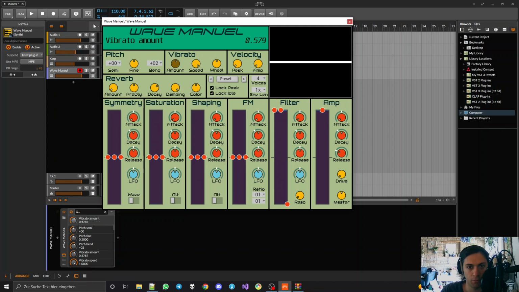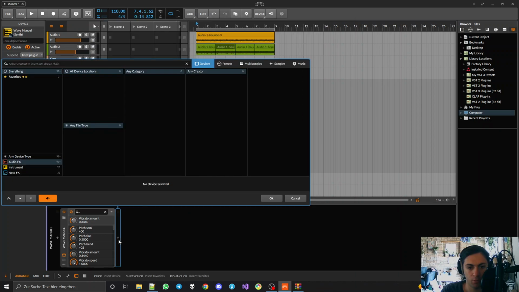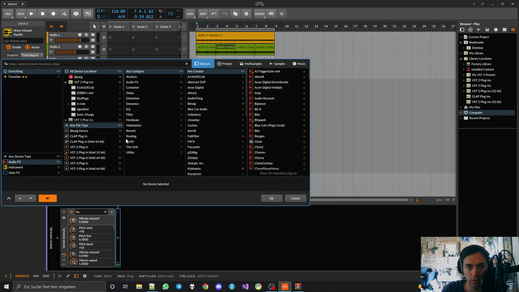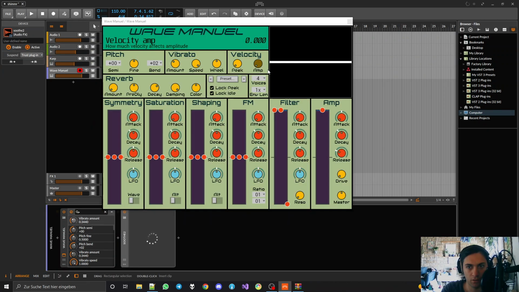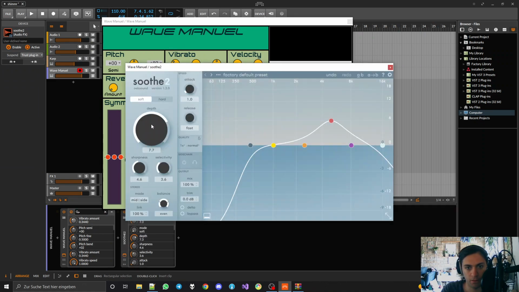I have a little bit of a problem with the way the controls feel, because when the mouse cursor is made invisible, you would expect the cursor to end up on the knob after being made visible again. For example, Soothe. Oh no, Soothe is a bad example because it does not make the cursor invisible, neither on sensitive drag nor on normal drag.